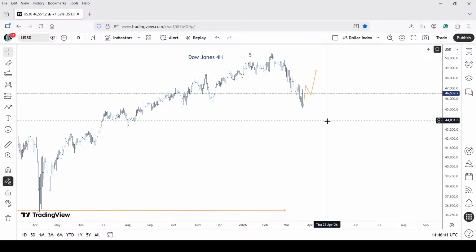It could be very sharp, and that's why this rally is ideally called a bull trap, where most of the traders get trapped on the long side after such a slide. And when you see this reversal, you start telling yourself, and you also start hearing from outside, that okay, it's all over. And also this geopolitical news will add fuel to it, that we might have just done okay on the downside. But it is not correct, sir. Please do not fall into this trap. It might be just a corrective rally somewhere around 48,000. Bears might be fiercely back in control again. Be careful in the Dow Jones and on the long side.